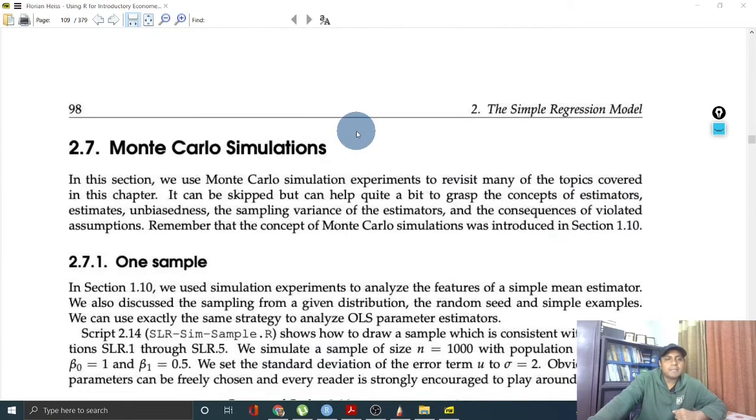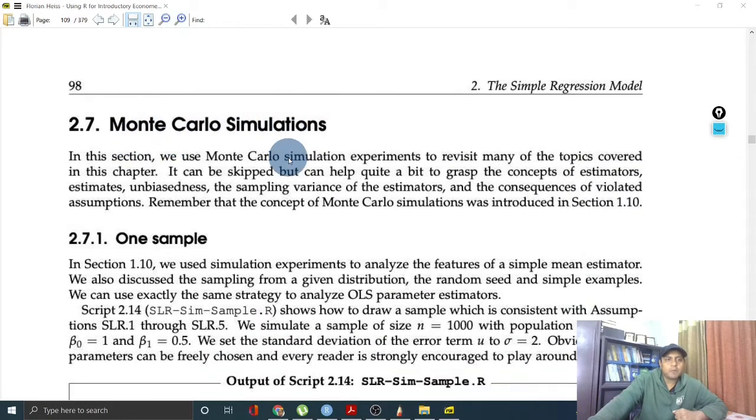Now there is another one called Monte Carlo simulations. Monte Carlo simulation is used, for instance, if you have a limited sample size and you need to increase it so that you can find a more robust result. In that case, the automated simulation technique is called Monte Carlo simulation, because using it you can enhance the number of sampling observations and take those numbers as part of your estimation so that you have robust results.